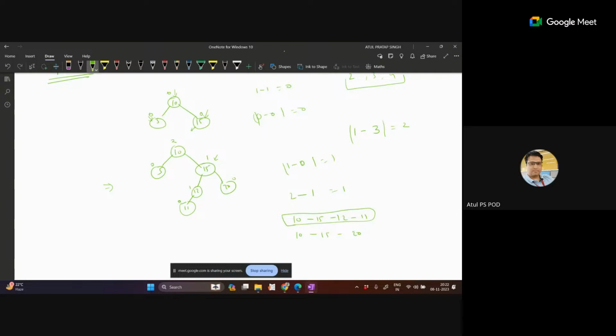So now you can calculate the balance factor in that manner. This should be clear for everyone when you are solving any AVL tree. How can we calculate the balance factor for each node? You can see here all nodes have 0 or 1 only, except this 10. This is the one node which contains a value of more than one. That means our binary search tree is not balanced. We are getting a balance factor of more than one on a node. So this binary search tree will be considered unbalanced, and we will apply some process to make it balanced. I hope this part is clear.